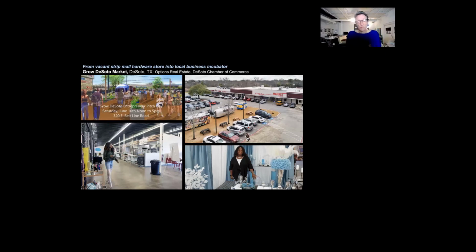And this can happen, there are smaller scale kinds of versions. So here's a strip mall in DeSoto, Texas, where a former Ace Hardware store was about to become a Dollar General, and the mayor talked to a local developer and said, can't we do better? Something that would help people more. So Monty Anderson of Options Real Estate said, well, let's partner. I will turn the space into a business incubator, but you have to provide the mentoring for people who are really trying to start new businesses. So this one is a really great project, and Shoe-esque has really great shoes, and they have a website. Just saying. Not that anyone wears shoes anymore.